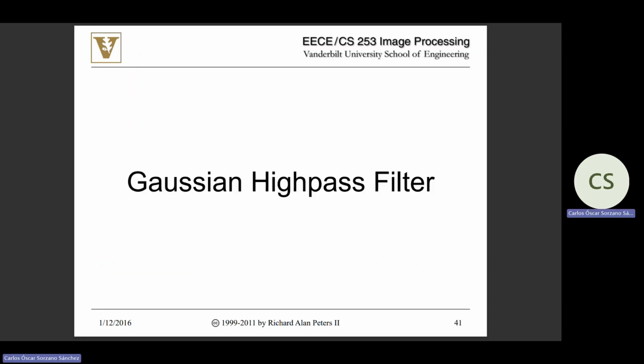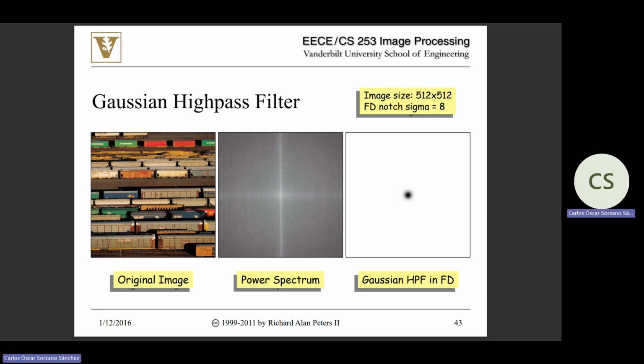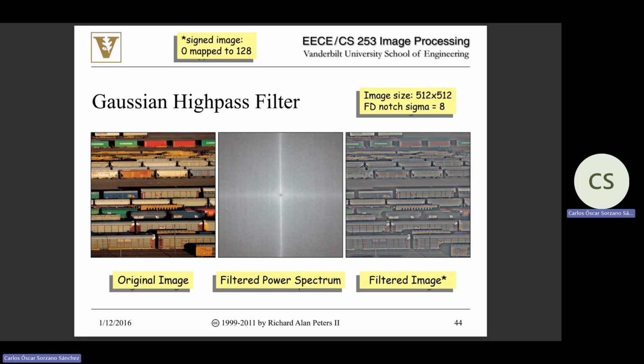Very good. Now Gaussian high pass. So we do the same trick. It will be 1 minus the Gaussian low pass filter. So it is 1, that is a constant, minus the Gaussian low pass filter. And the impulse response will be delta minus the impulse response of the Gaussian. So it is this one. And when you multiply the two, this is what you get. So this is the filtered one. Now we have the filtered image that is high pass filtered, but now without oscillations.